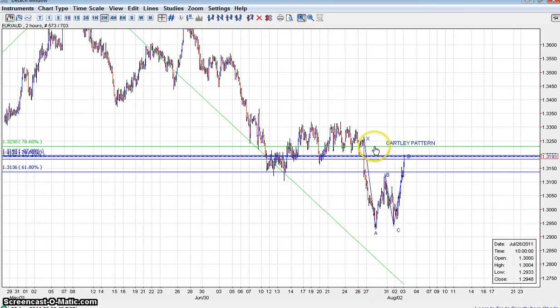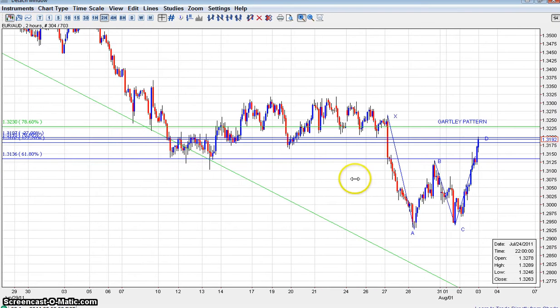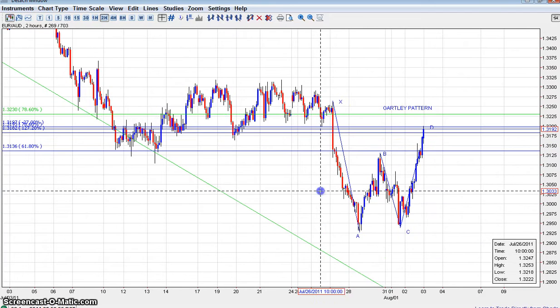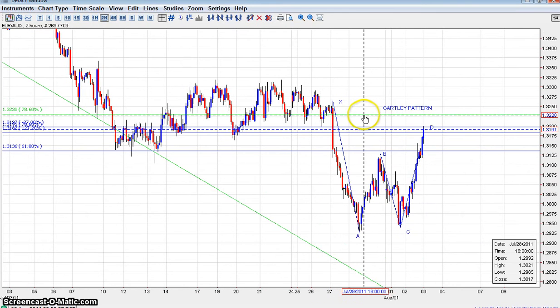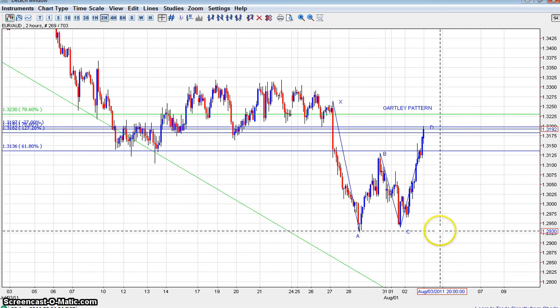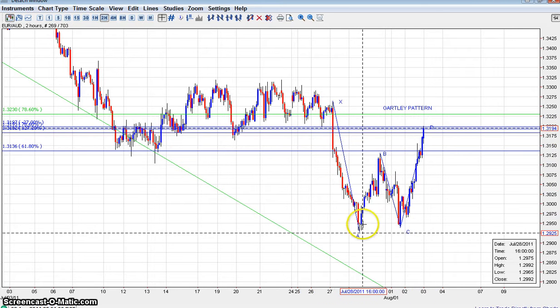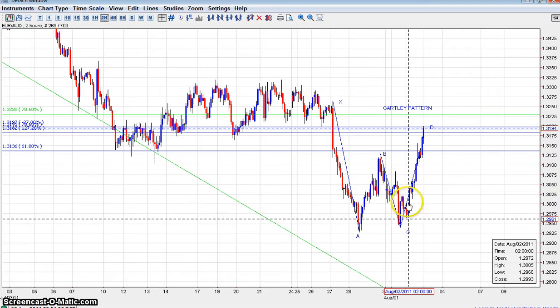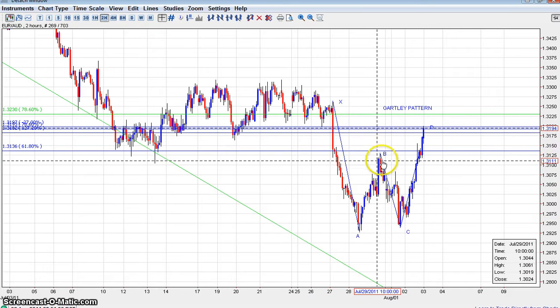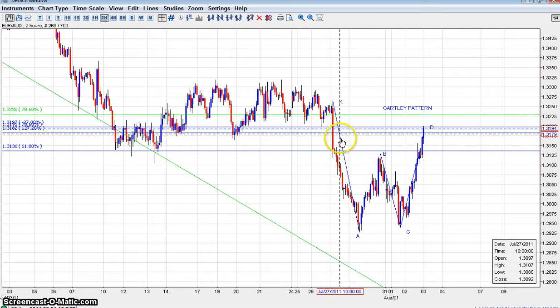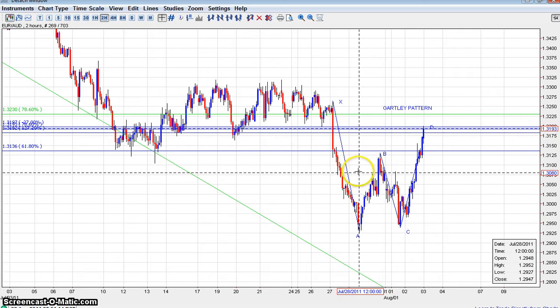Let me just zoom in. So that's the drop from this point X. If I zoom in, you can see what I'm talking about. So this green line is the B point on the daily chart. Now on the 2-hour chart, this was the last sharp drop. And you can see the retracement forming a nice Gartley pattern, where the point B is approximately a 61.8 retracement of the XA leg. Again, this is a 5-point structure.